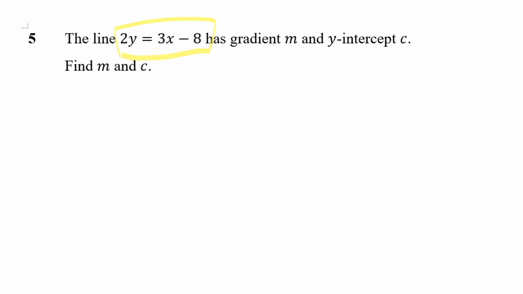Okay, right. So this is the equation of a straight line, and from there you are asked to find what is the gradient, what is the y-intercept value. So how do you do it? Yes, we need to rewrite this in your straight line form. Your straight line is y equals mx plus c. That means basically I need to make y the subject.